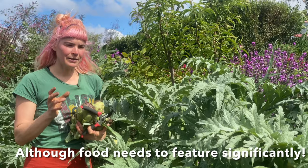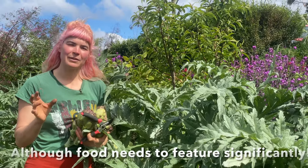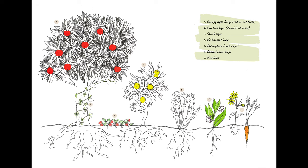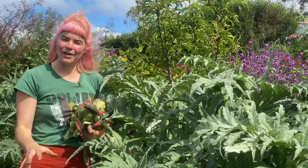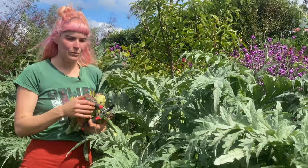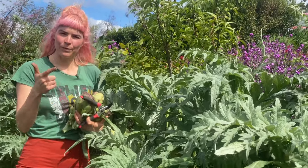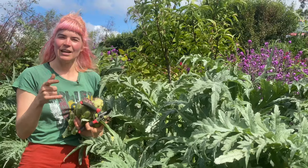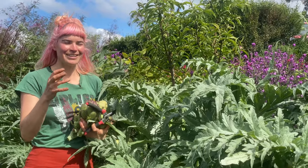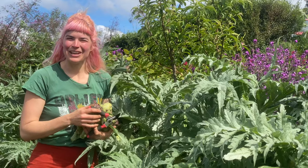The other key thing to think about is the form, the shape and the size of the plant. So we have 7 layers of the forest garden that we can choose from. So get familiar with different shapes and sizes of plants above the ground and also below ground, so the root systems aren't competing for space and for food. And so thinking about function and form of each plant that you're interested in is a really nice way of coming to a concise list of plants that you can start exploring.